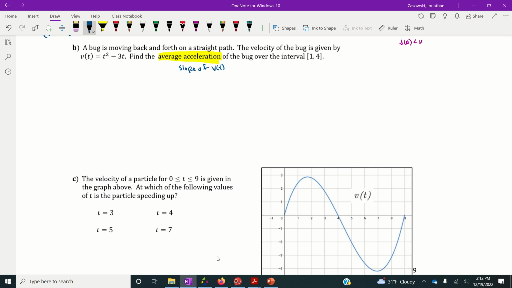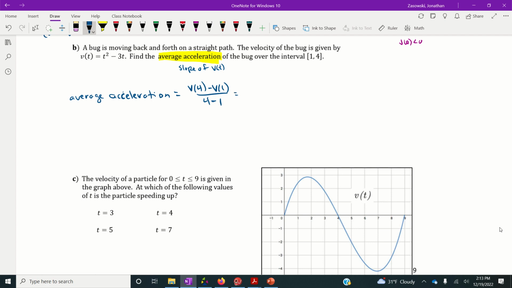So we're going to do the average acceleration from 1 to 4. All right, we can write down slope, or we kind of want to write my average acceleration. That's terrible writing. Sorry about that. Okay, and it's going to be v of the upper part of the interval, v of 4 minus v of 1 over 4 minus 1. And if you switch these around and did v of 1 minus v of 4, as long as you did 1 minus 4, this will still work.